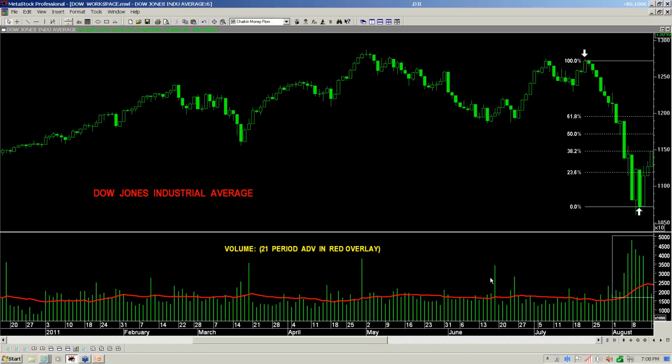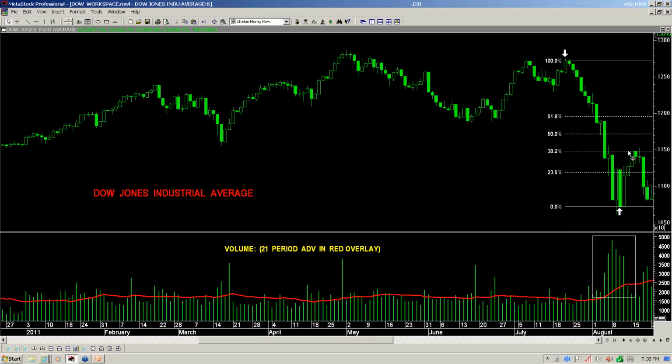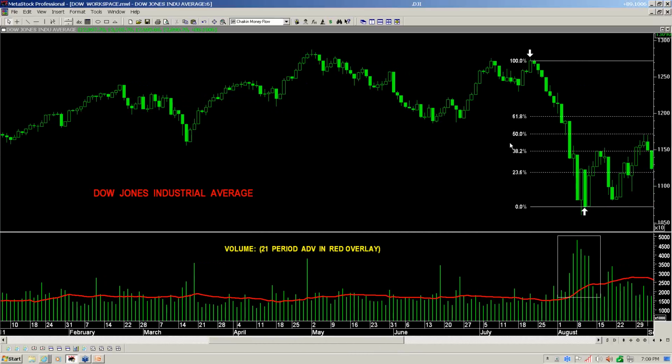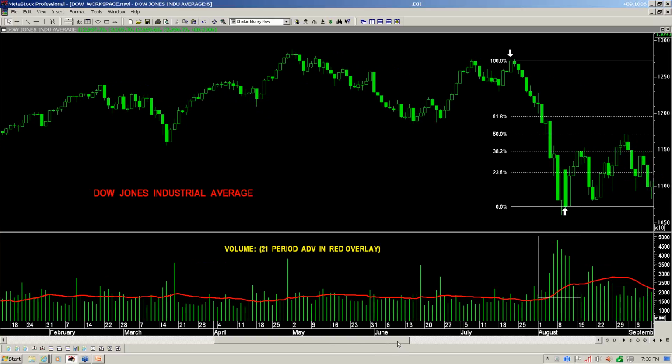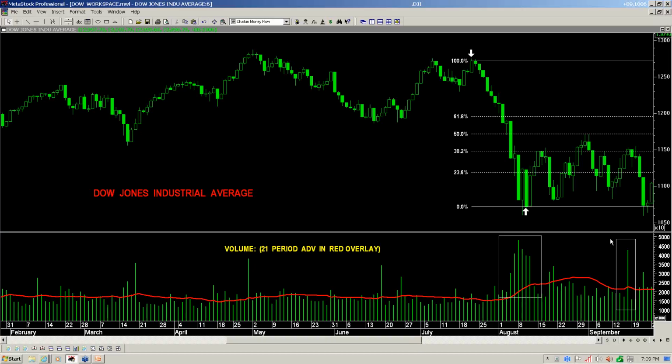Time goes by, prices trade up from this level that we have established. They find 38.2, turn right back around, trade down, trade back up. The highs find 50% exactly. Prices trade back down, right back down to a 0% retracement here one more time, creating a brand new double bottom as soon as prices have traded up from there, which was the case.